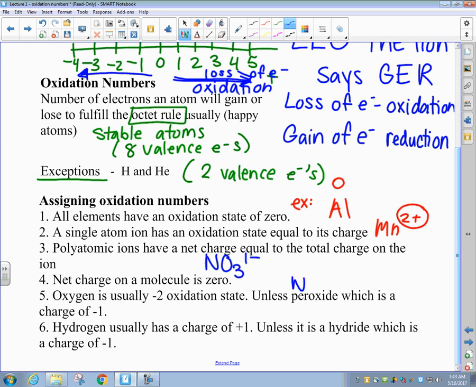So we've got 1 atom of nitrogen. So we're going to do 1 atom of nitrogen times the charge or oxidation state of nitrogen plus, in this case, 3 atoms of oxygen times the oxidation state or charge of oxygen. And this is all going to be set equal to -1 here. So what we want to do is figure out first the oxidation state of the atom that we are most certain about. So in this case, oxygen is what we want to look at first.